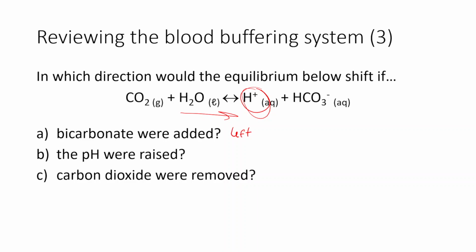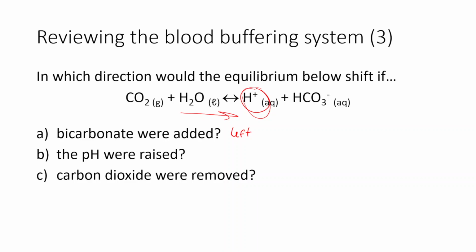So when you are thinking about a question like this, you always want to think about what's in your general solution versus what's going on in your specific reaction, right? Because your reaction is going on in a larger solution. So if you raise the pH of the beaker of liquid your bicarb system is sitting in, you're going to have more hydroxide ions floating around everywhere, and they're going to eat up the protons from your reaction, if that helps.